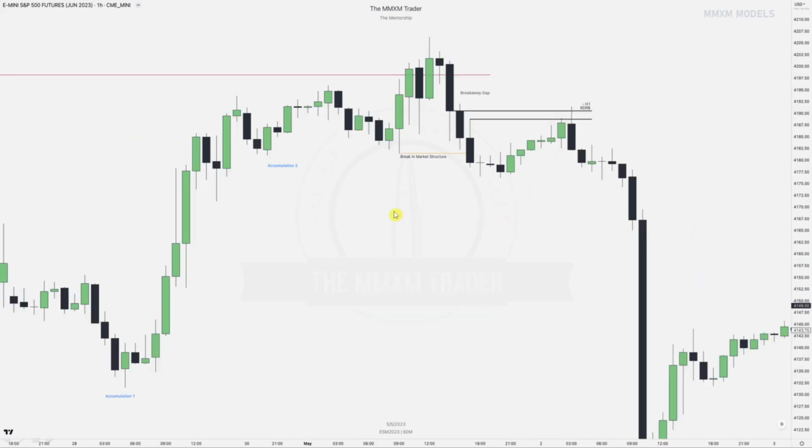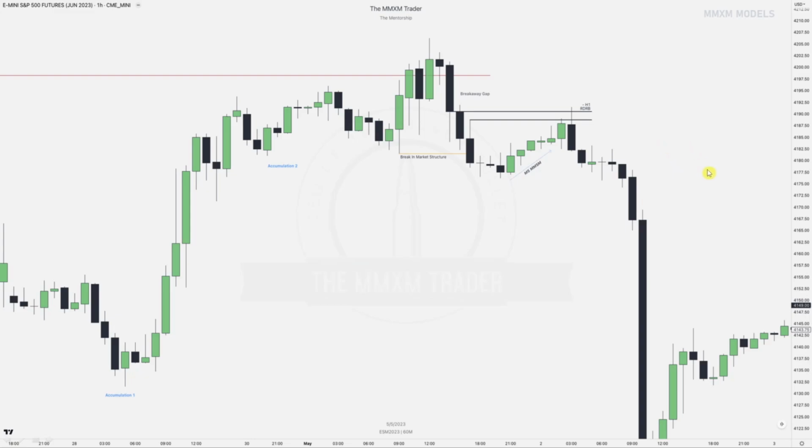Zooming in a little bit more, we've got that accumulation phase 1, accumulation phase 2, and then external range liquidity up here has been taken. So break in market structure over here, and then price retraces back up, and this is an opportunity to look for a market maker sell model. We've got that breakaway gap up here, and remember from core concepts, we've got that new PD array, that redelivered, rebalanced gap over here. Price has no business going into that breakaway gap, and it should form a sell side of the curve down here. If you go to the 5-minute time frame, we can see a market maker sell model form here.